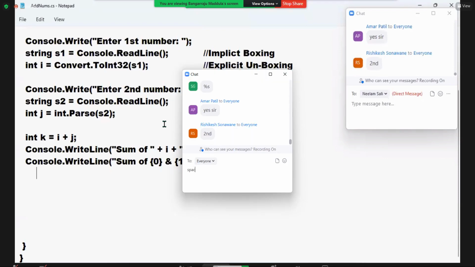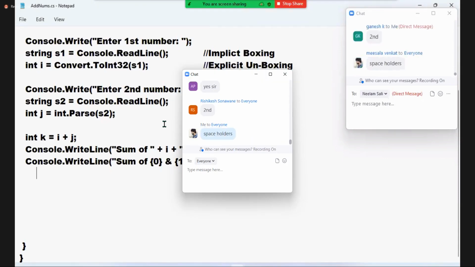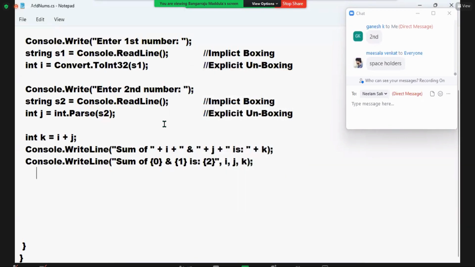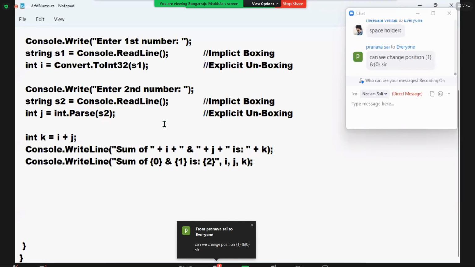Okay. To make it still simpler, in C# 6.0, they added another feature. Can we change the positions? You can't. You can't change the position. That's what I said to you. Starts from 0, I said to you. You can't write however you want. So the third option what we have is string interpolation. It was introduced in C# 6.0. What is that? Watch, guys.